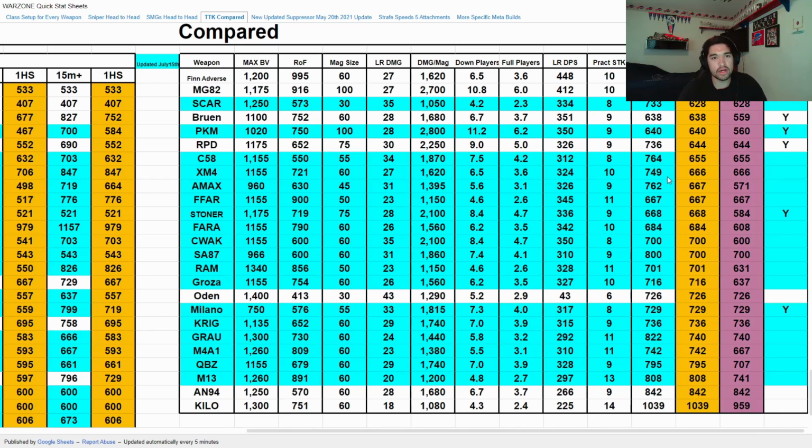So once again, that's why I have it as my number one. It's got better movement than the RPD because it's an assault rifle, and just one headshot makes it beat out all the other options on the list. Plus, it's got that really quick reload and everything else.